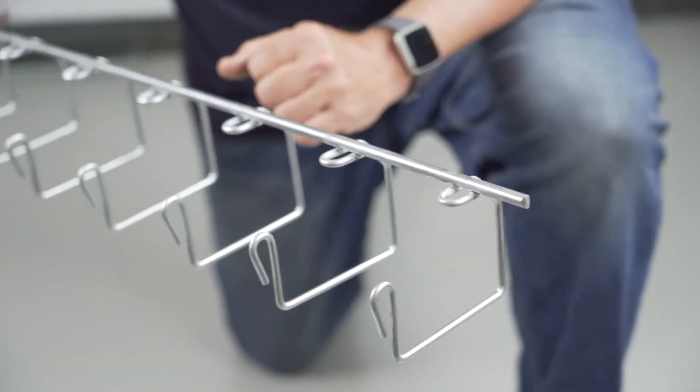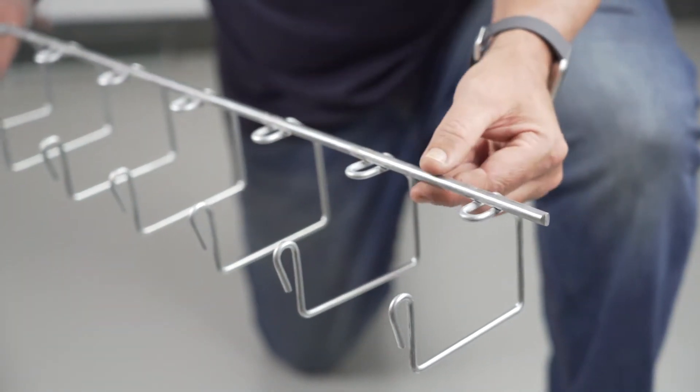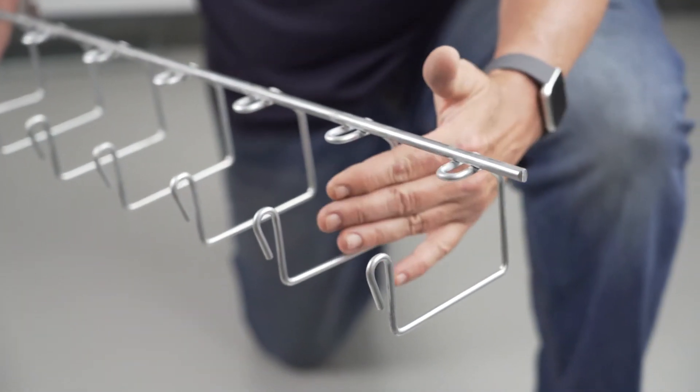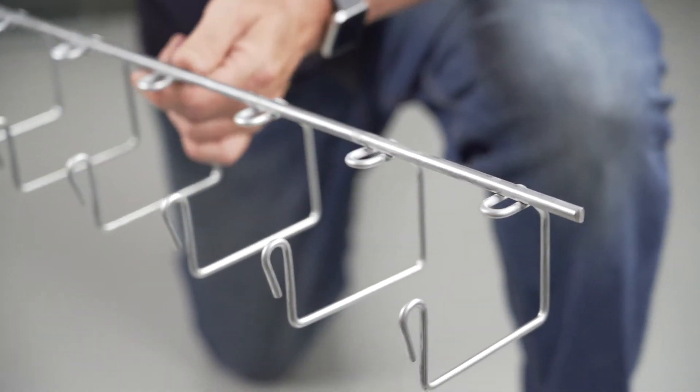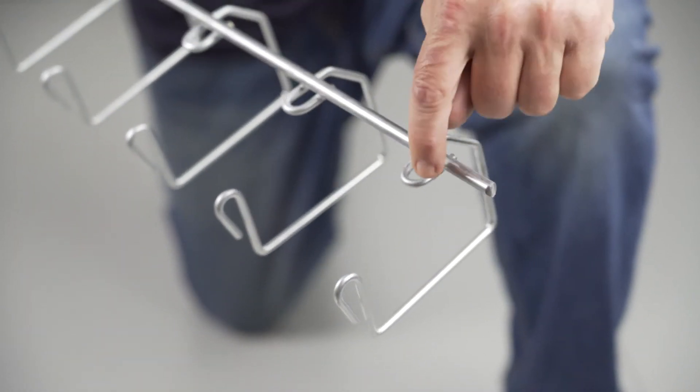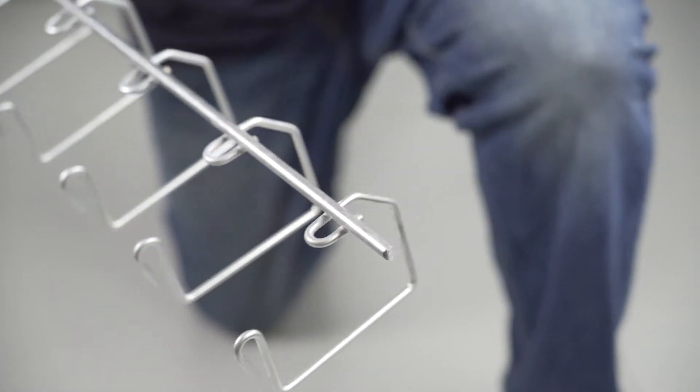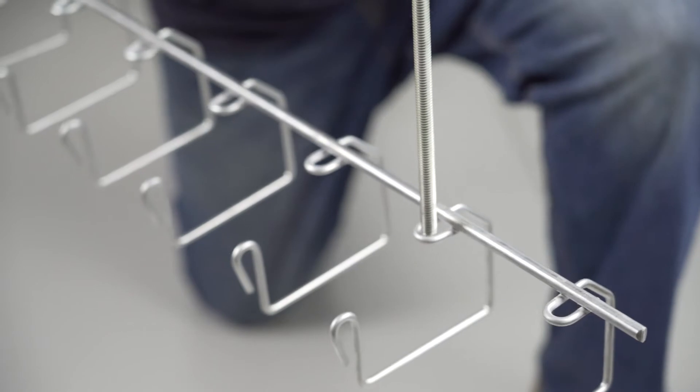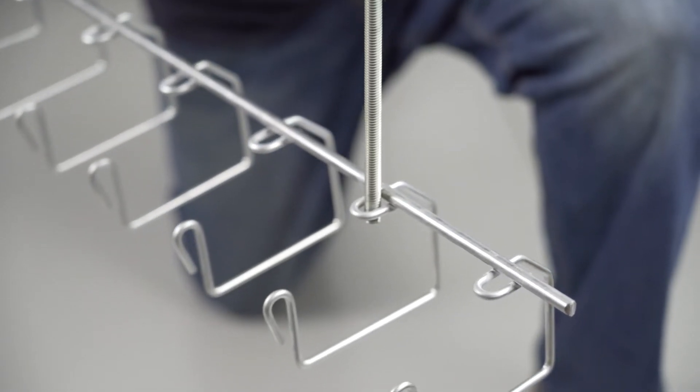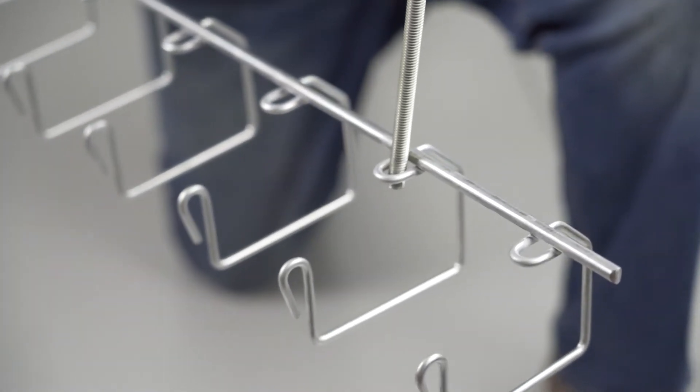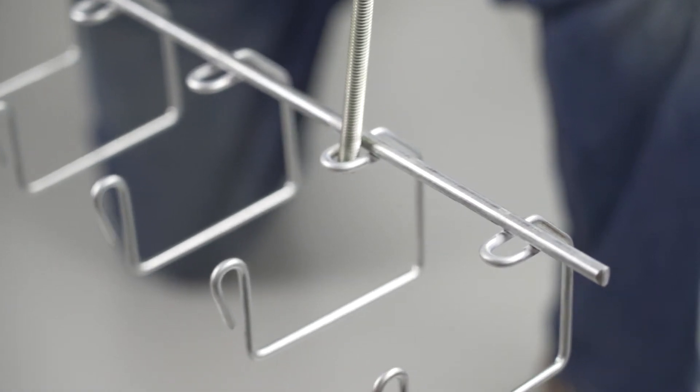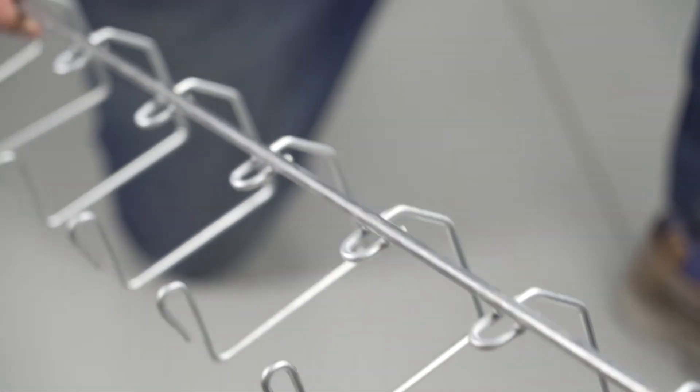A couple things to notice about the system itself is that the rod is above the pathway so as we pull out cables there's no interference with the top spine. And on the top there's a loop that we have that's integrated into the tray that allows threaded rod to be bolted directly to the tray without any additional brackets or components other than washers and nuts. So it's a very simple system to do the installation.